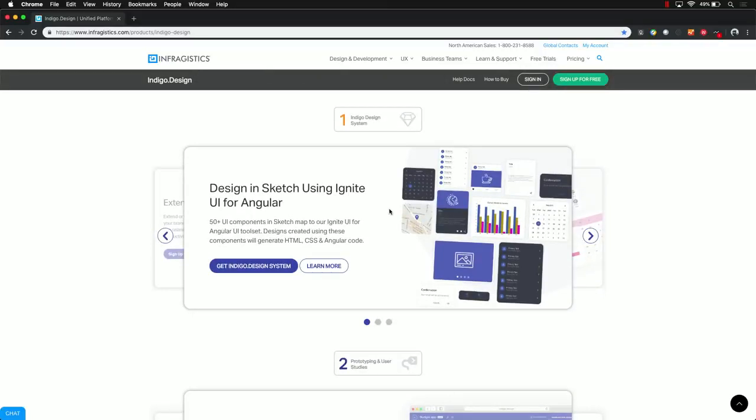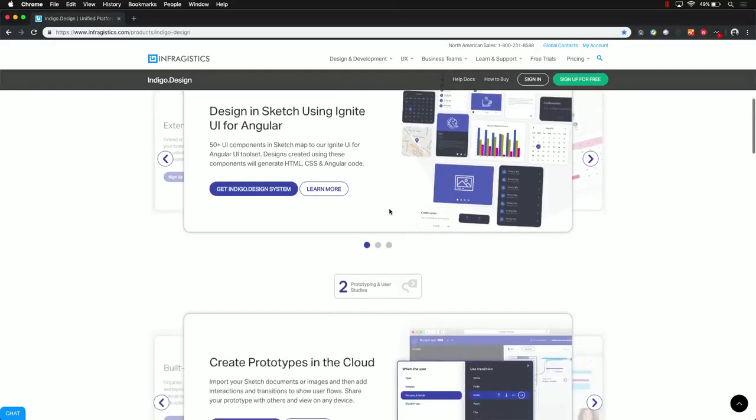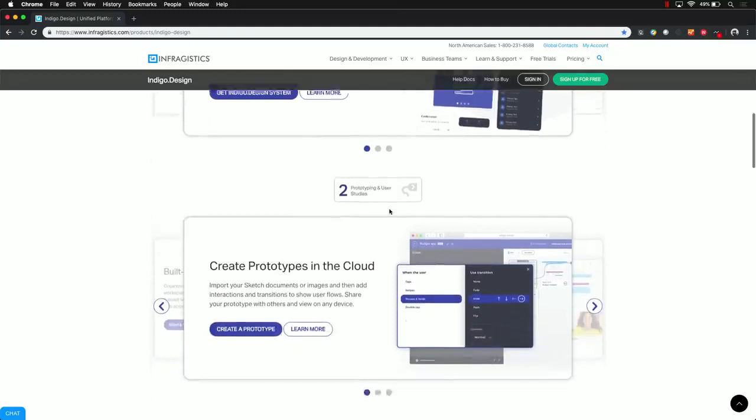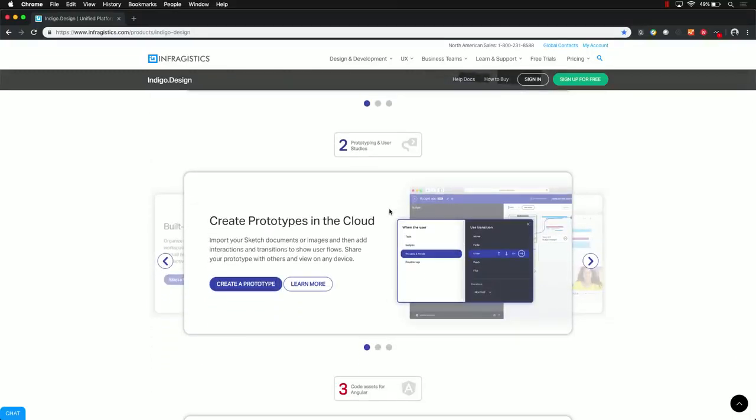The first piece is around Sketch. So you need to design the app in Sketch. And you're doing that with the UI kits. And is Sketch a separate product? Is it installed? Sketch is a separate product. Okay. So this Sketch, the reason Sketch has taken off in the market is because it's $99 and you can use it forever. Okay. Whereas Adobe's a little bit more expensive and you get a bunch of other stuff. Sketch has really taken the world by storm in the last few years. It's pretty amazing. So yeah, we've created these UI kits in Sketch that map to our Angular widgets.